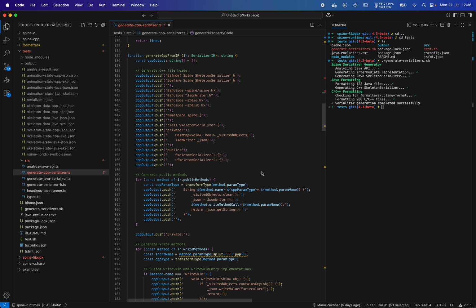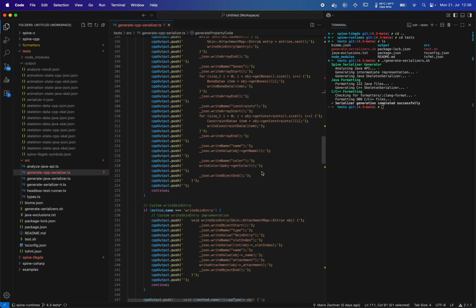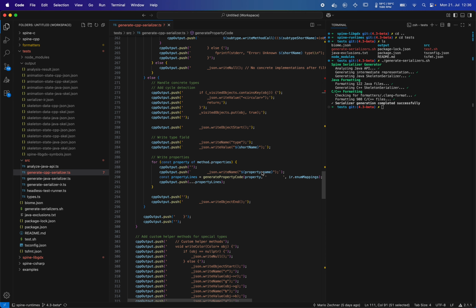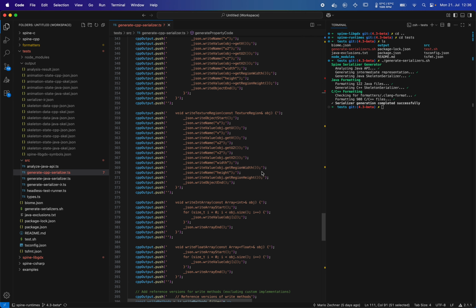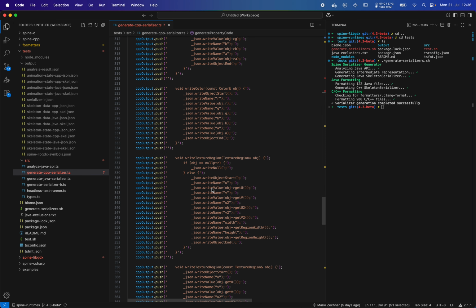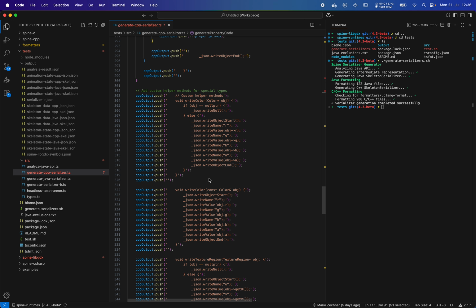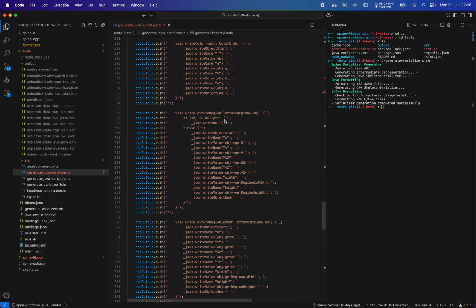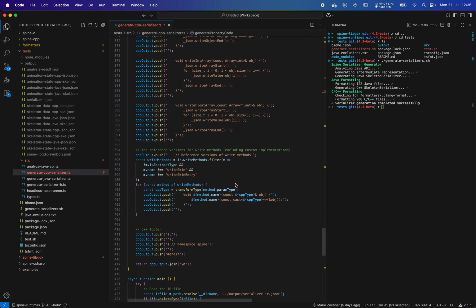So it's very straightforward. And as you can see, the generator that creates the serializer is super tiny. There are a bunch of language-specific write methods that you need to implement for a language-specific serializer. In this case, colors are handled a little differently, texture regions, but that's it.